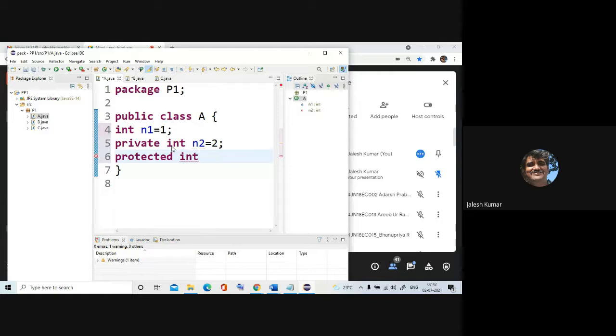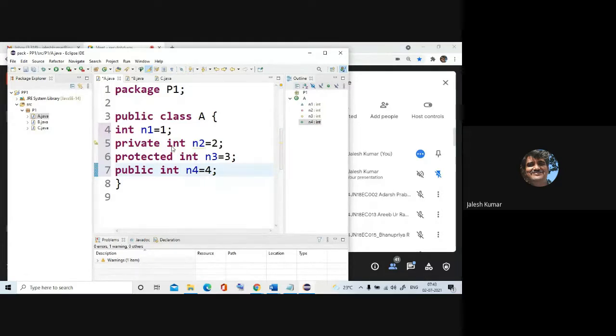These access modifiers are an important concept. Practically you should also understand how it works, along with the theory of how to mention the four different types of access modifiers.